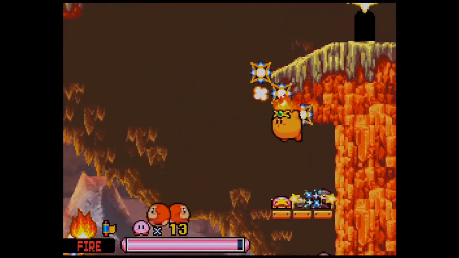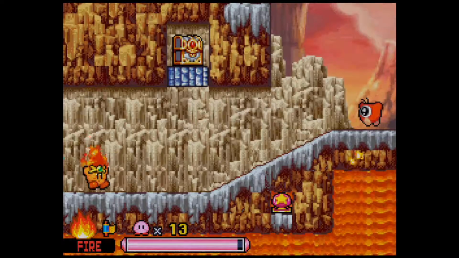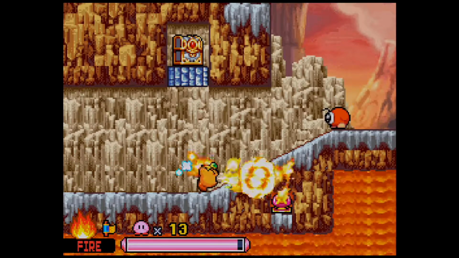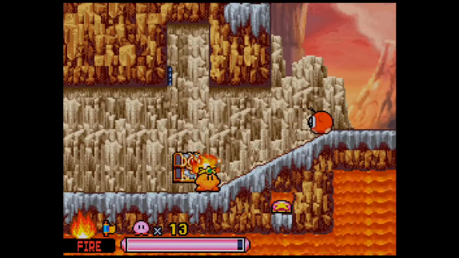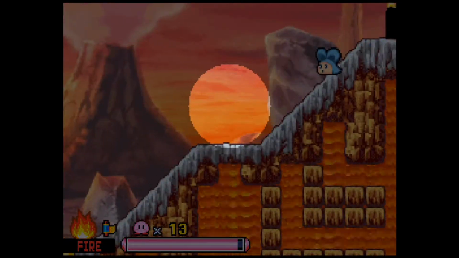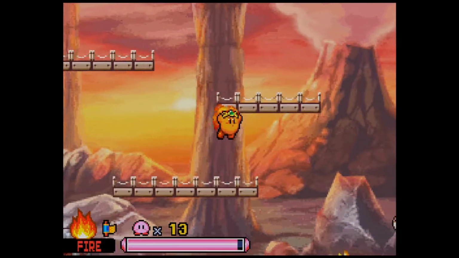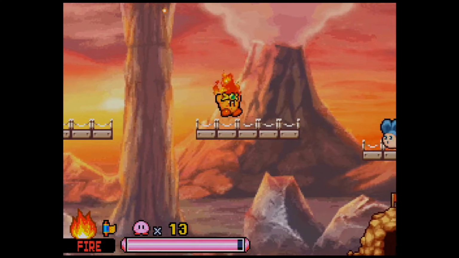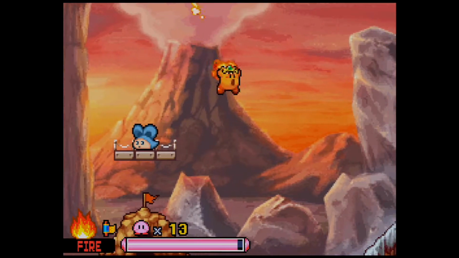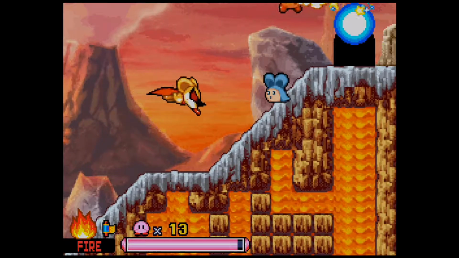And for the third and final one, we have to use either the beam ability or the fire ability for flamethrower syndrome. For me, I was going to go for the flamethrower just because of the fire scroll that we got from earlier, then we can actually aim it downwards, just like the ones in Kirby and the Amazing Mirror, that's for sure.